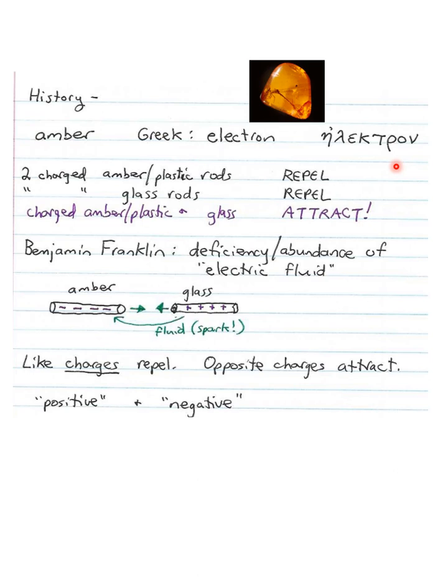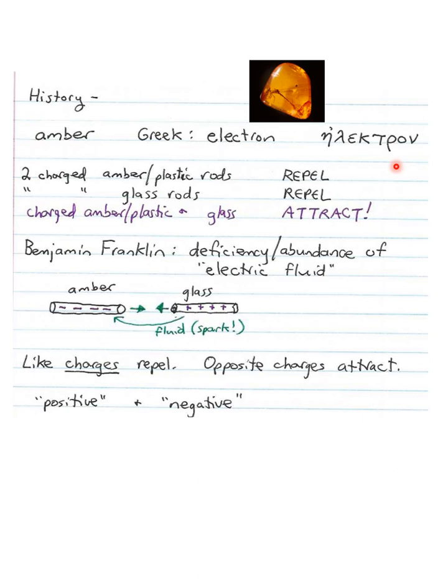Now, if you take two glass rods, both of them having an abundance of the fluid, then it was figured that because they both have an abundance, they don't want to be near each other, so they repel each other. Now, Benjamin Franklin, first of all, he was wrong about this idea of electric fluid, but he realized he had a 50-50 chance guessing which one, the glass or the amber, has the abundance and which one has the deficiency, and he didn't know, so he just picked one: the glass has the abundance, the amber has the deficiency. It would have worked the other way around, but that's what he went with.